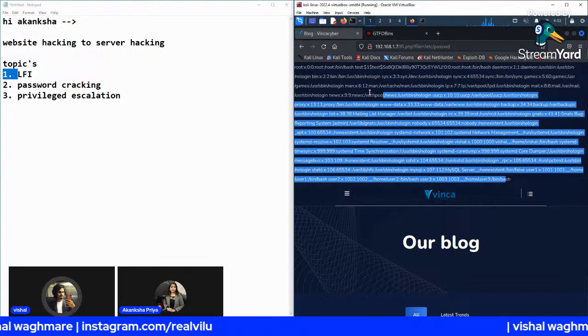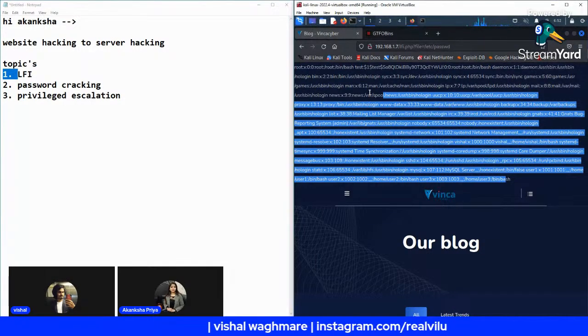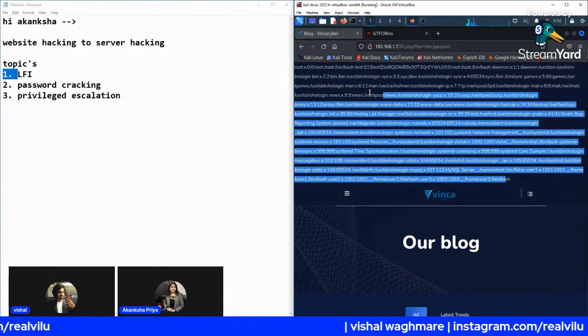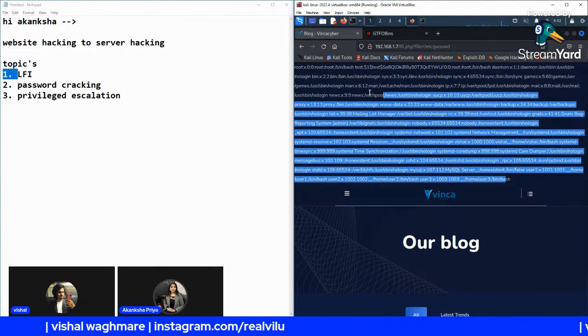So we can select the particular users. How many users are there? I think there is one here, Vishal, on the fifth line from the bottom. If you can check, there's a user Vishal.